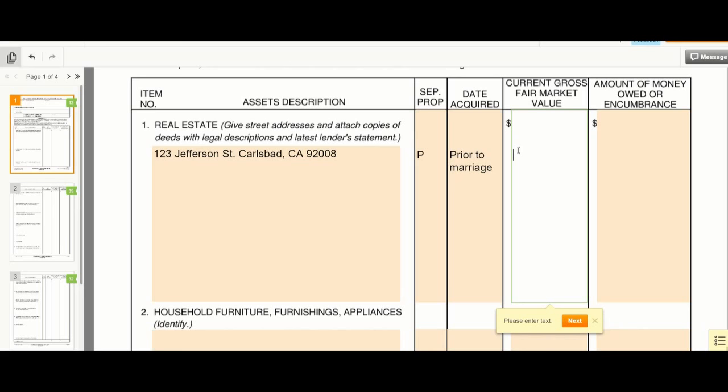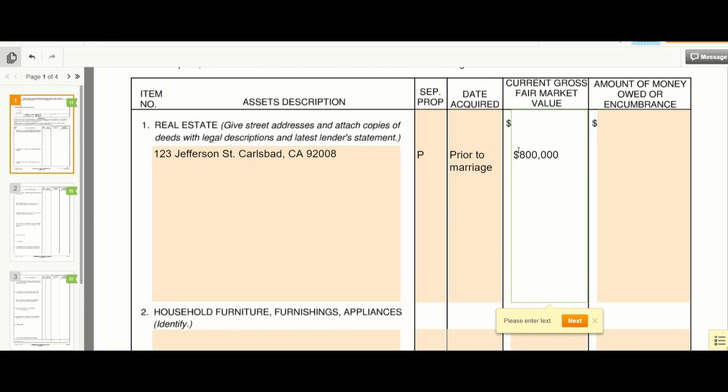If you agree, go ahead and put in the agreed upon value. Let's assume for these purposes you agree the property is worth $800,000. It's not in dispute. If there is dispute, one of you went on Zillow, one of you went to your friend who's a real estate agent, one of you talked to the appraiser who happens to live down the street, and you don't agree on the value, then we're going to decide how we will come up with this value, because we have to have something to document it.